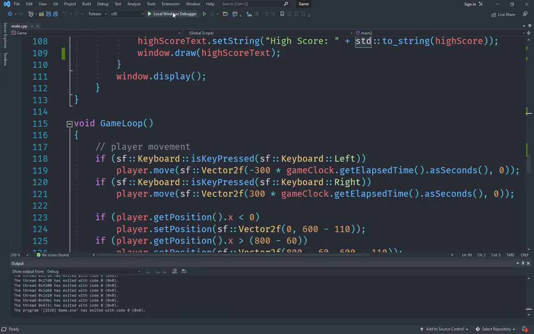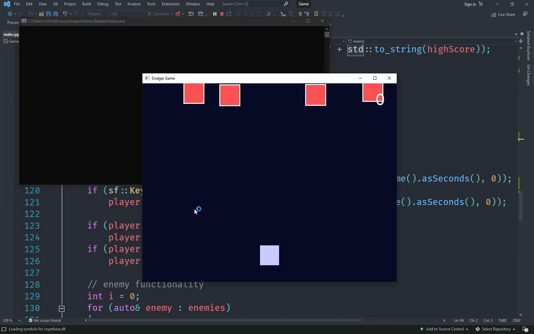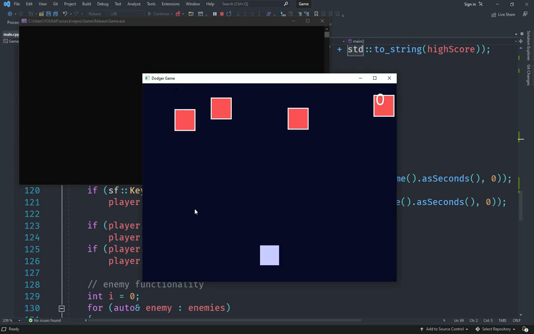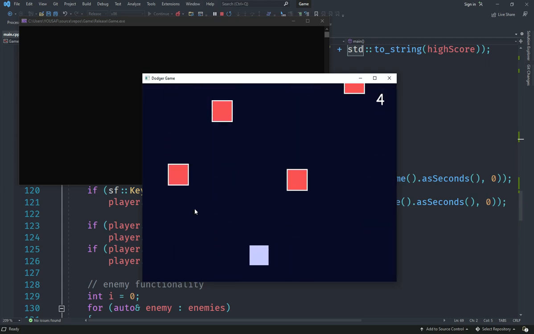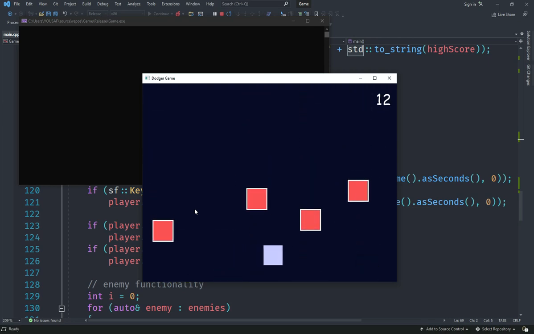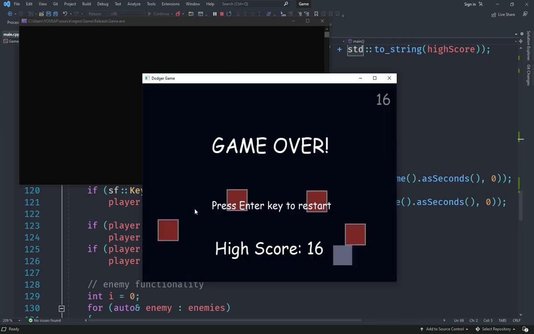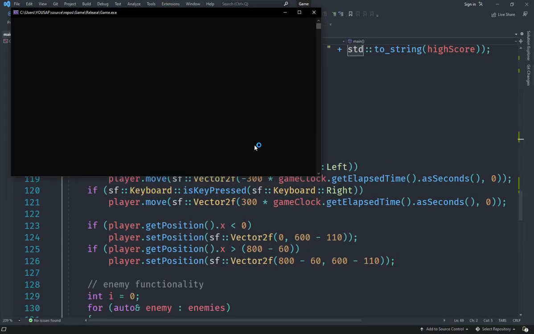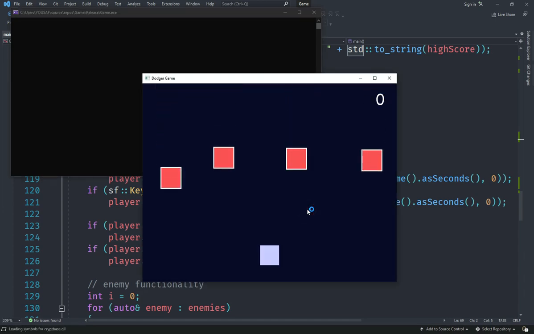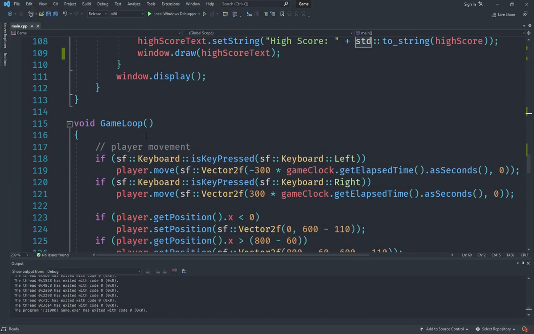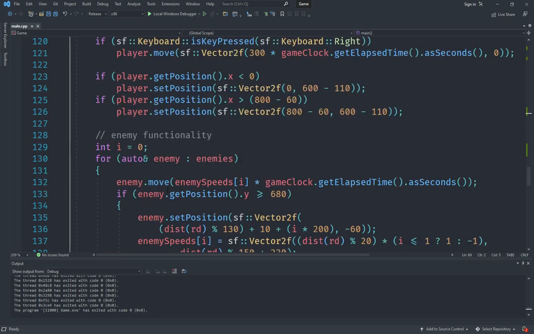And if I run the game again, you should see, at score 0, the high score is, oh, it's 4. Wow, that was not expected. Let me see why that happened. 8, 9, 10, 11, 12, okay, 16. Now I've got 16 score, and it says the high score is 16. And if I close the game and run it again, then it says that the high score is 4. Wow, it's still causing a little bit of problems, and why is that happening? We need to fix that.